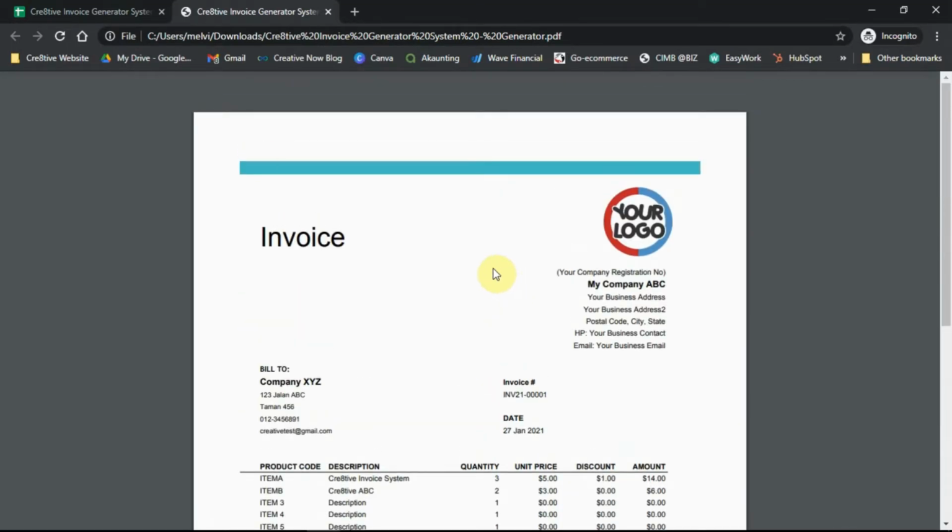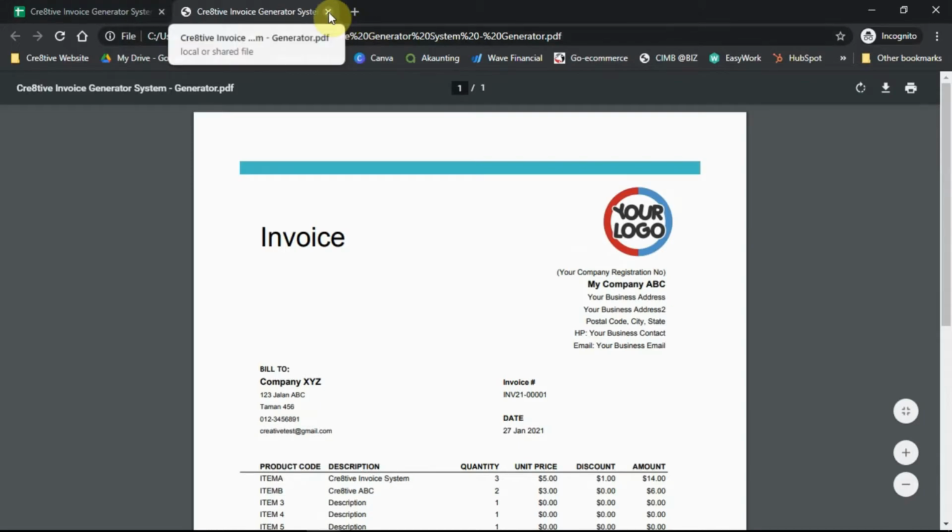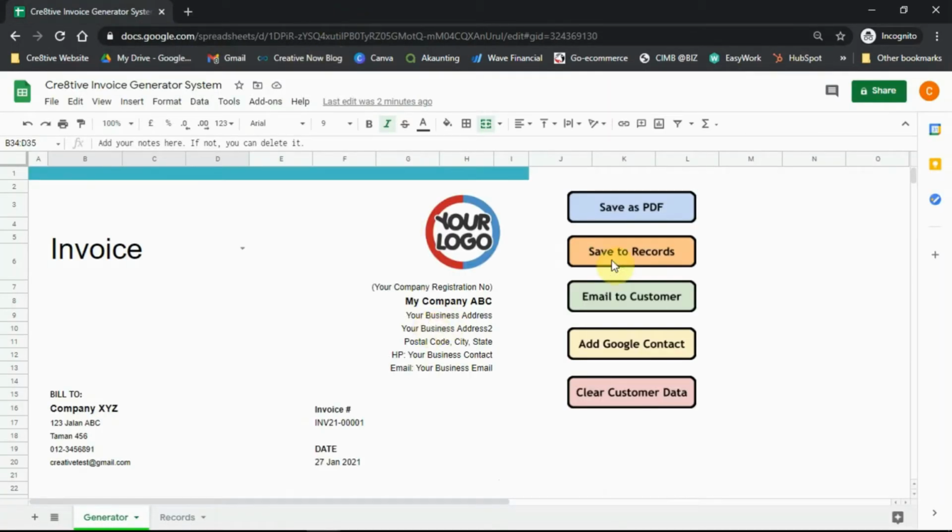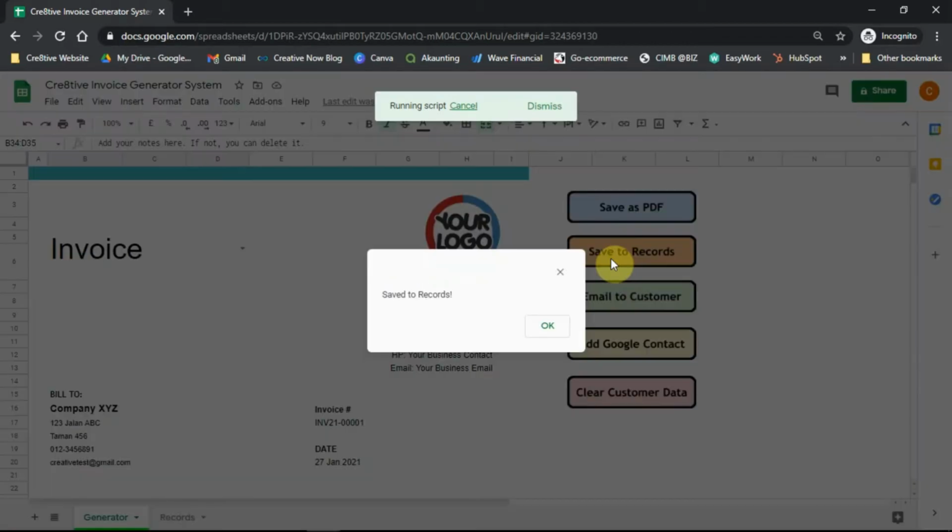And for the next part, save to record, the second function, this will help you to save a record to the record tab so that you remember that you have sent this invoice to the customer.